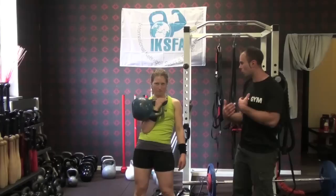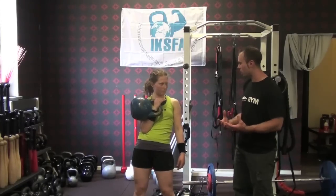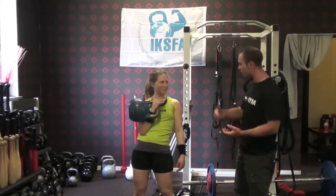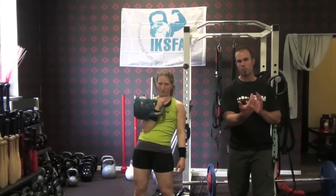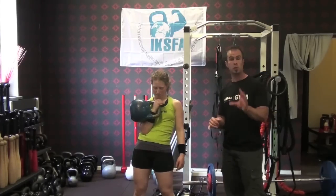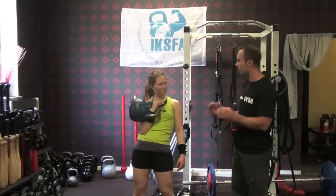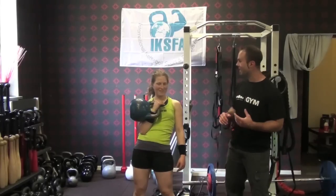So we're looking at three really important tips for the clean. The first, on the way down, is to roll it off your body and relax — don't force it too far away. The second is to breathe every time you move, which helps save energy and avoid tension. And the last one — let's see it one more time — keeping it nice and close as the bell rolls around her wrist. She absorbs it back down into the rack position, which you definitely need to check out in the previous video.